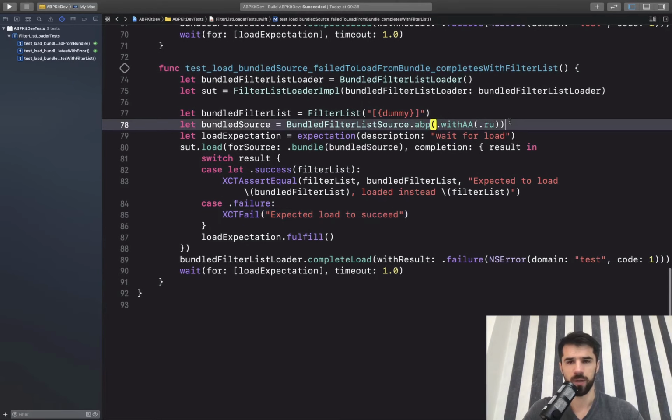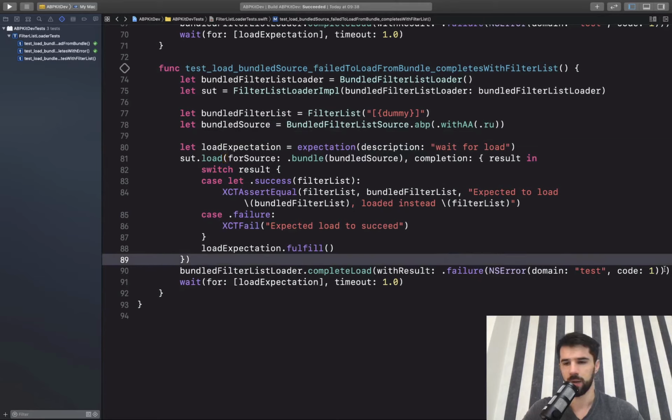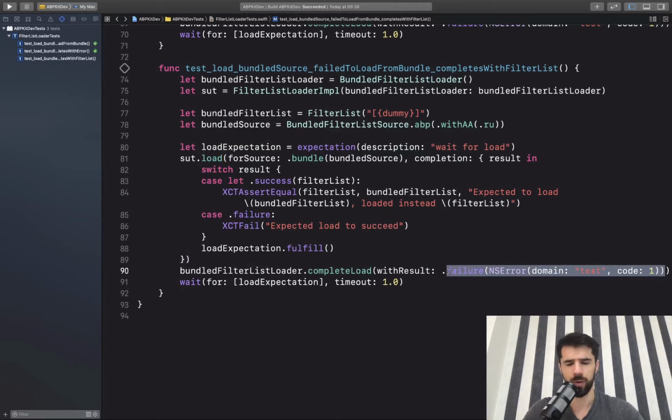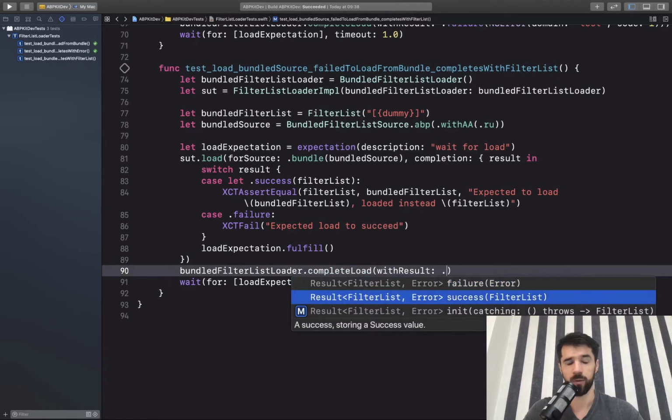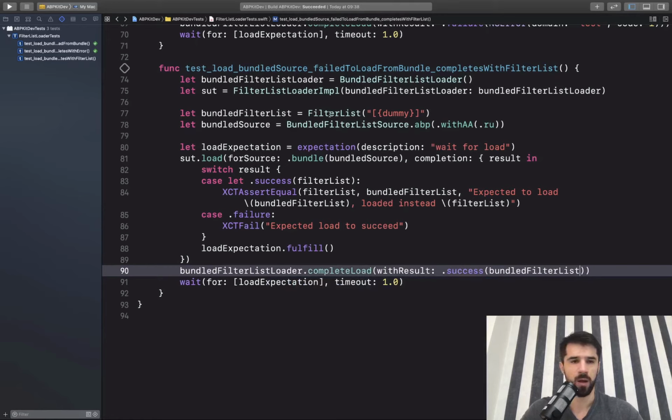Good, we have this setup, we have the expectation, and here we don't complete with failure anymore, but we complete with success bundled filter list. So we load from the bundle, we complete with bundle filter list, and we expect that this bundle filter list is forwarded, and we should build successfully.